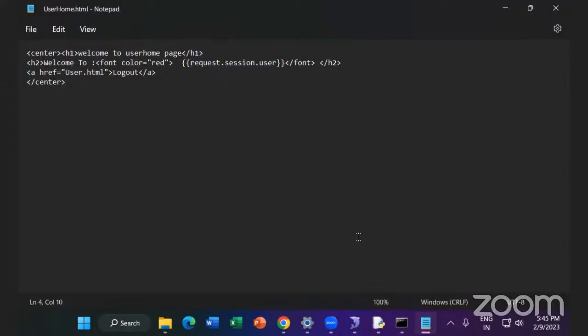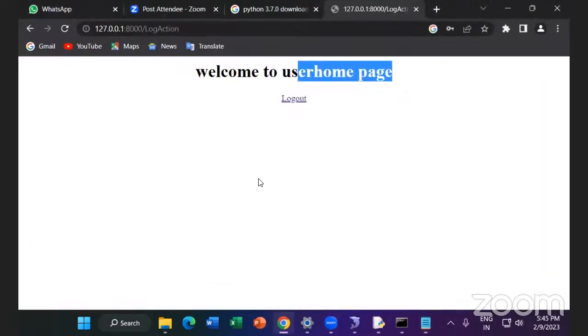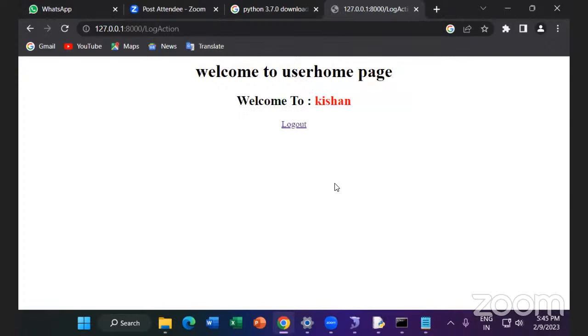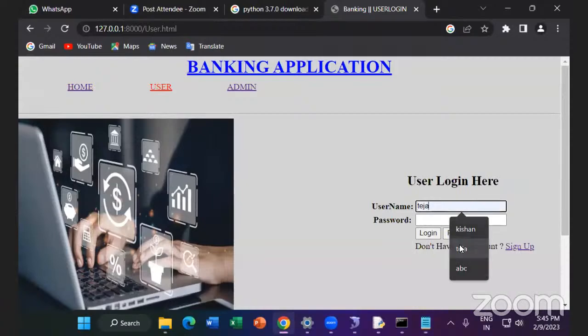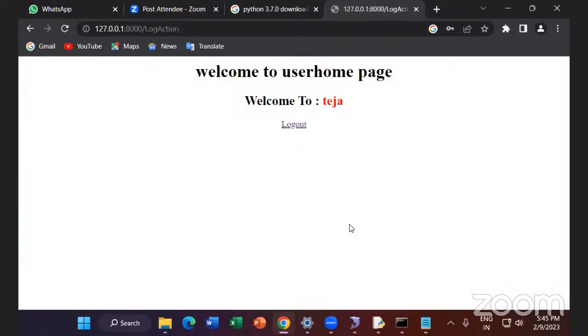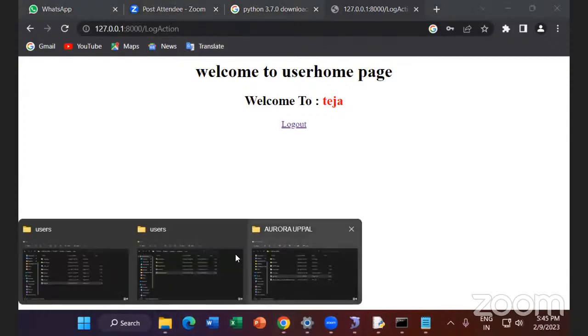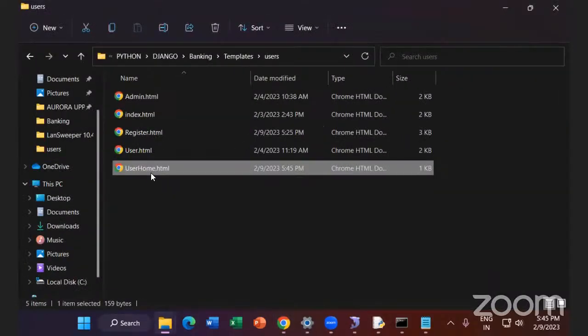Now I want to display it. And where is Teja? 1, 2, 3. This is the welcome to Teja. But what is the page name? Only one page I have created, that is user home.html. I have not created separate user home.html pages for the Kishan user and the Teja user.